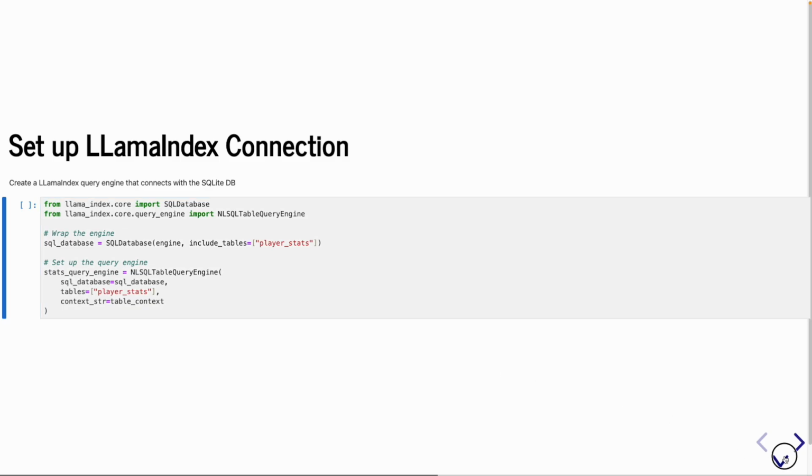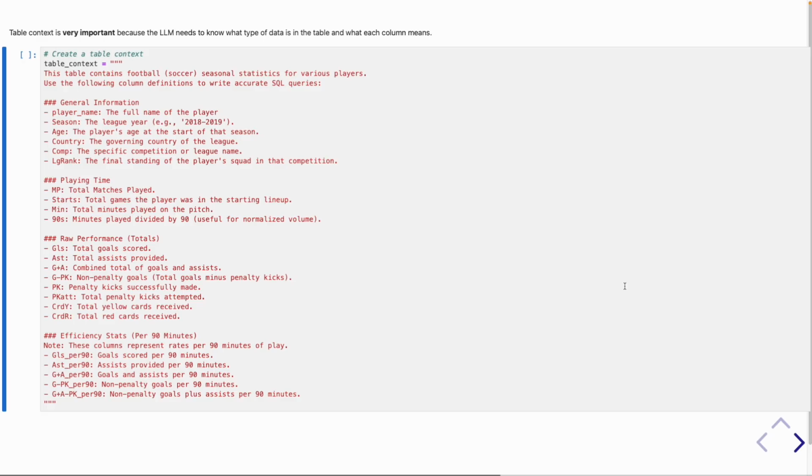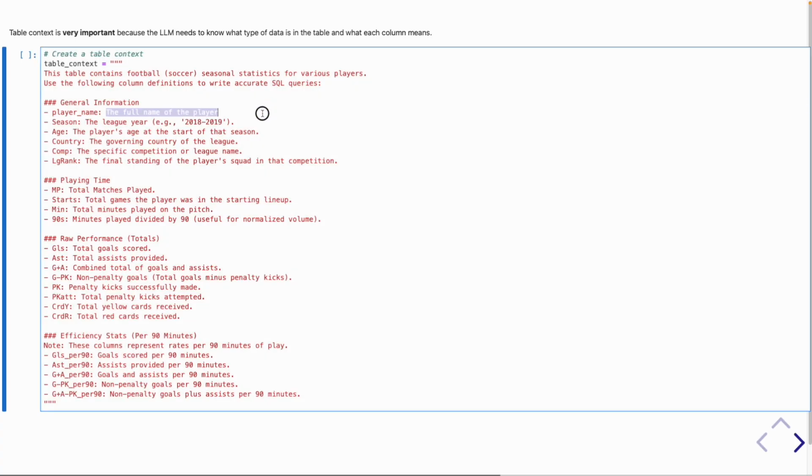And here I will show you what I have set up for the table context. And as I said, the table context is basically a description or schema of the table. So here I have a brief description about what the table is about. And then here I break it down by different columns. I provide the column name and the description of the column.